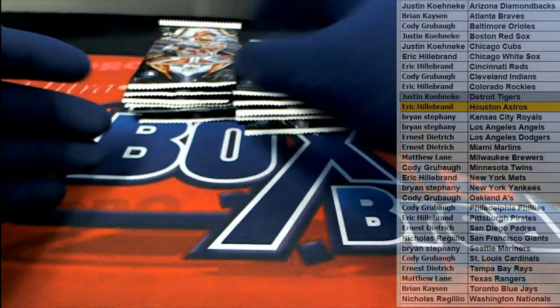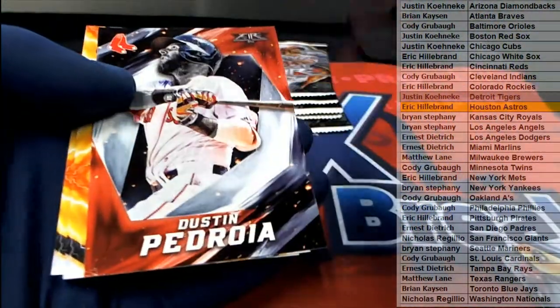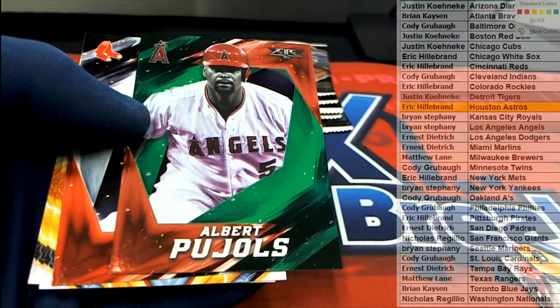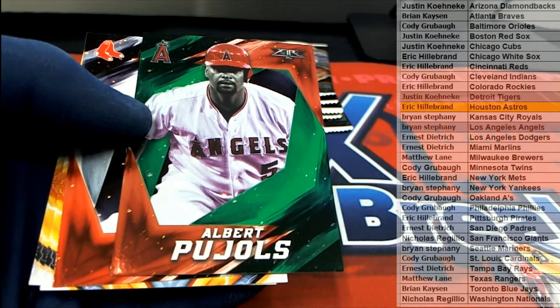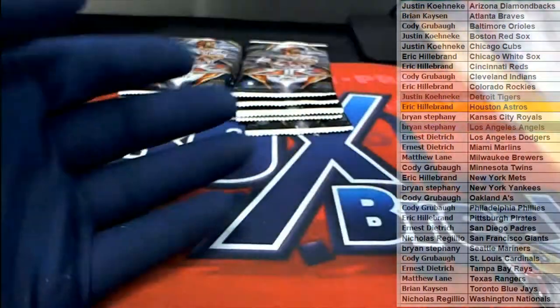I don't know why they stopped making this one to be honest with you man, the cards are really really great. They made another one I think in '16 or '15 called Legacies Baseball that was real cool - the cards look great. Ortiz, nice - pool host to 199, nice one for the Angels. That is Brian S, there you go Brian. Not the color I wanted man, but that's fine for now. That's you buddy.